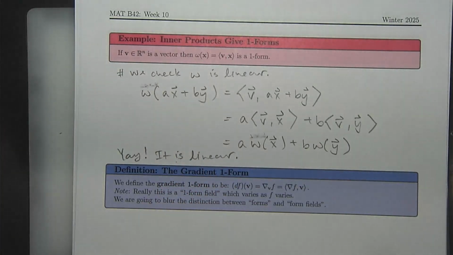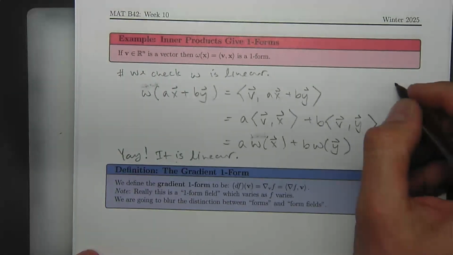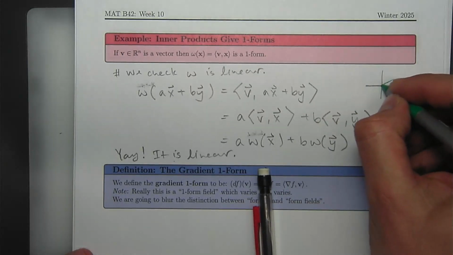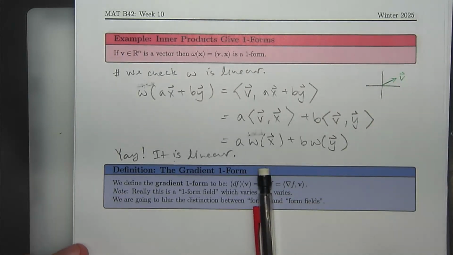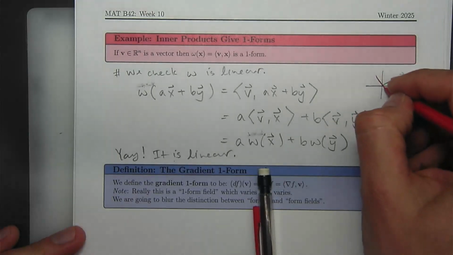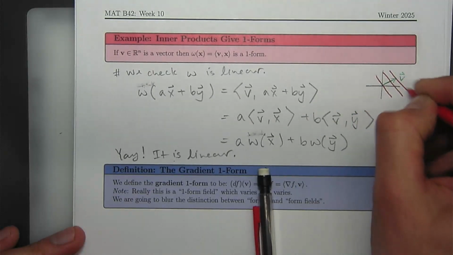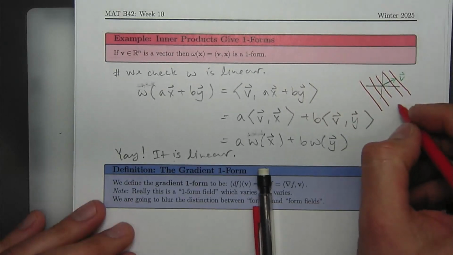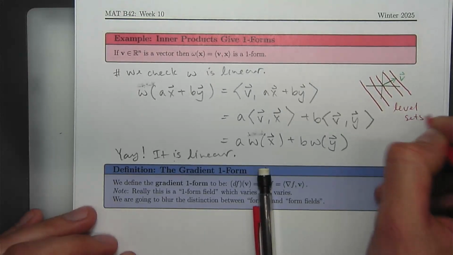Okay, yeah, sure. It's multilinear. It's linear in both its arguments, so we picked one of them. Okay, so what's the picture here? The level sets here are the things orthogonal to v. So we fix some vector v, and then our level sets come out like this.